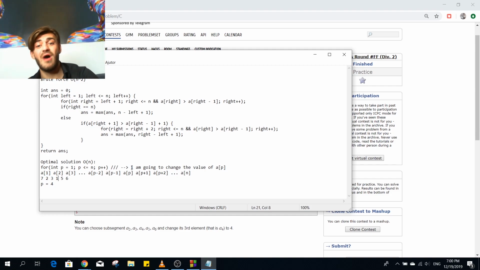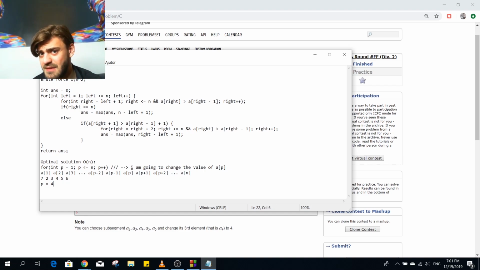Then, if I look at the right of position 4, I got 5, and one more step to the right, I got 6, which is great, strictly increasing, and then the array finishes. So, if I change the element at position 4 and make it the value that I want, I can form the subarray with this element, the elements on its left which are strictly decreasing, and the elements on its right which are strictly increasing. Here, I choose to make this element at position 4 a value 4, and then I can join it with the 2, 3 from the left and the 5, 6 from the right, and here is my array. So my solution is going to be of length 5. This is basically what happens.